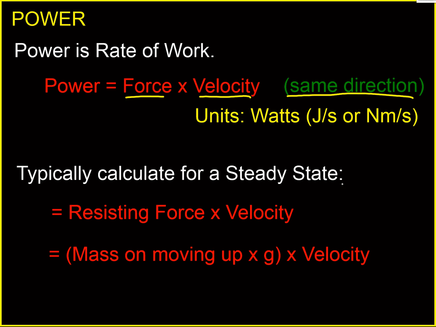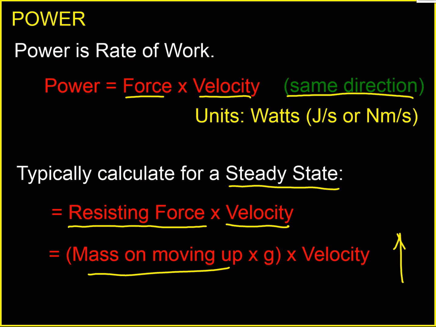And typically in the steady state examples you're going to be looking at, because we don't understand machines particularly, and how they work, how they generate energy, power, then we'll be looking at the resistive forces times the velocity if we've got something moving along through the air, or if we're moving something vertically upwards against gravity, well, it's the mass we're moving up times gravity, that's our force, times the velocity in the upwards direction. So there you have it, power.